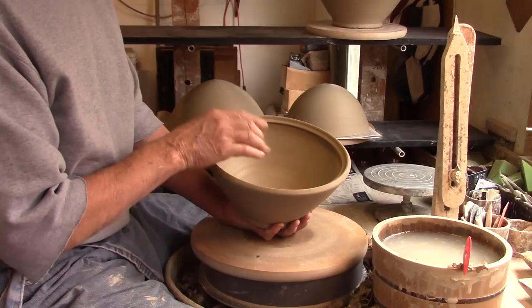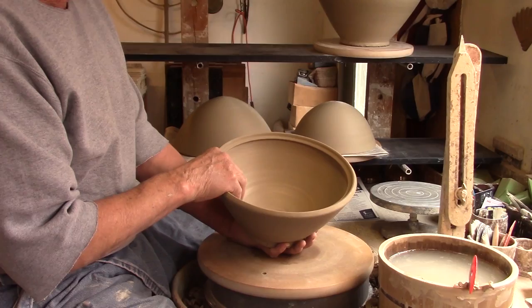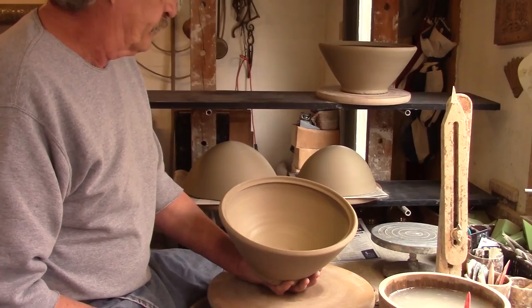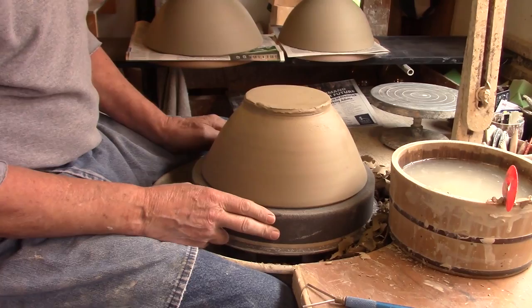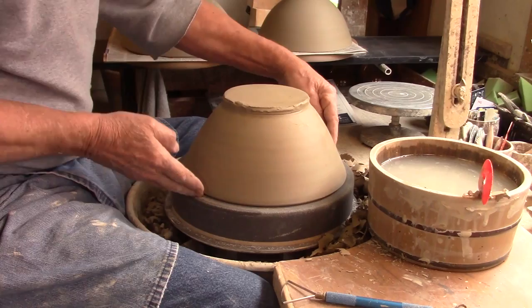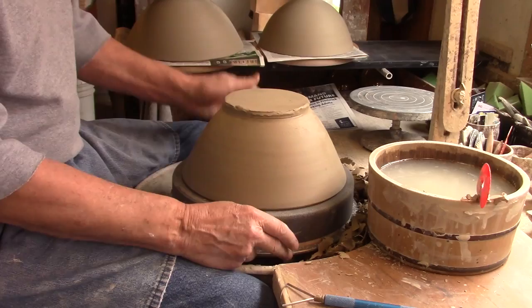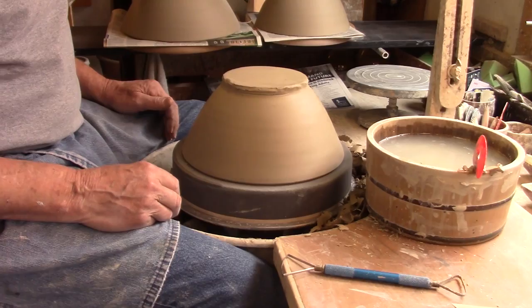When you're throwing it, it's just a big old bowl. I made one that is nine pounds - that was the large one - and then eight pounds. I made a couple of those and then one seven pounds, so I made a variation of sizes. I prefer to trim on a foam bat because if I'm attaching coils of clay to stick the pot to the wheel head, the tendency to push on the rim and crack it is really high. The foam bat really works well.